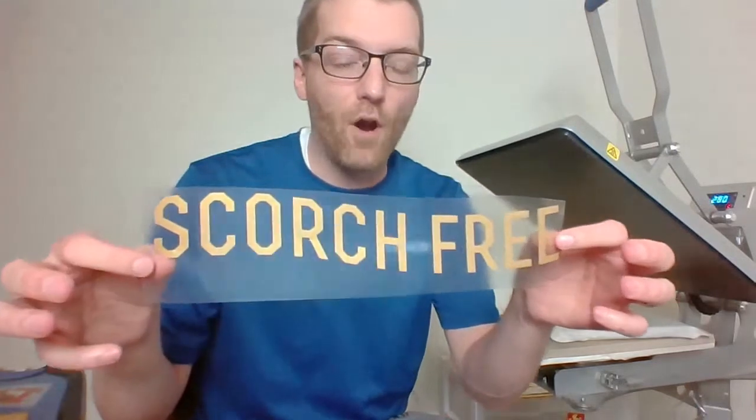Now, one thing that you may have noticed already, and I think this is one of the biggest benefits outside of how it looks, feels, and the quality, is what I call scorch free, right? This is a product that applies as low as 260 degrees, which is awesome. So if you are pressing a performance polyester, or maybe you're pressing a tri-blend, which has poly, rayon, and cotton in it, you can drop the heat press down to 260 degrees for just 12 seconds to heat apply it. And we've put this through the rigors of our lab testing, put it through the 50 wash and dry cycles like we do all of our products, and it stands up, whether that's 1 layer, 2 layer, etc. And we'll show you how to layer here in a little bit. You get great durability even at 260 degrees.